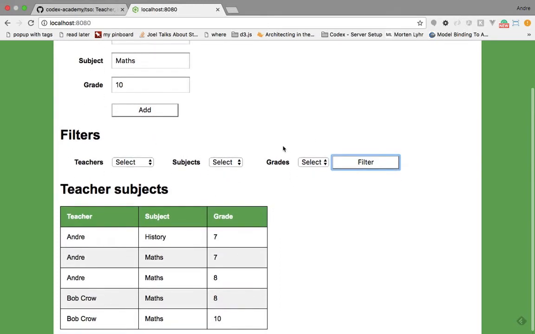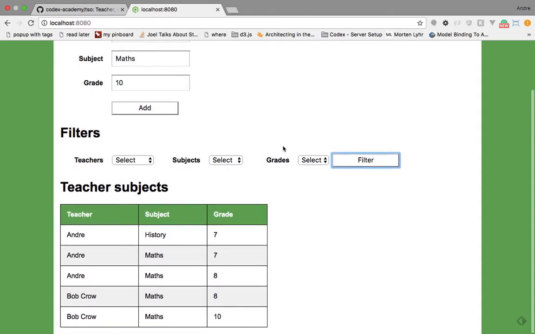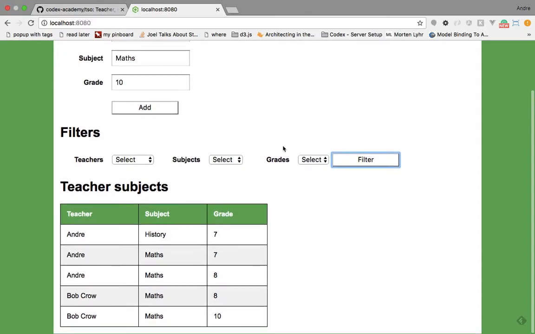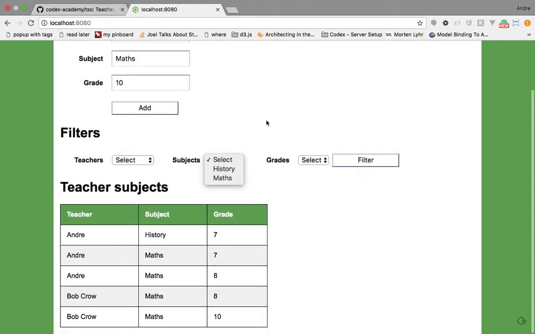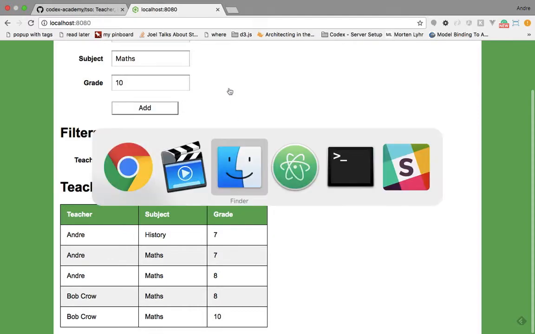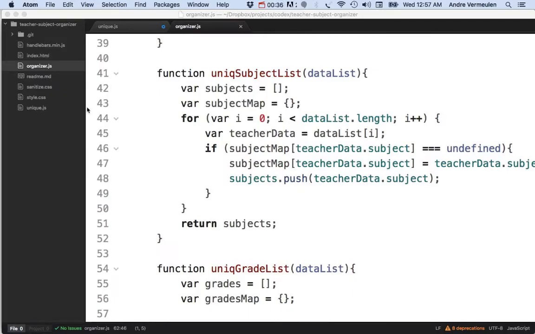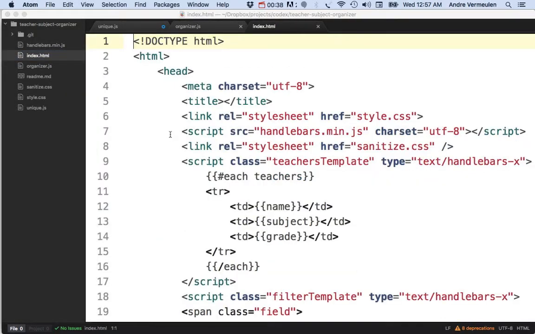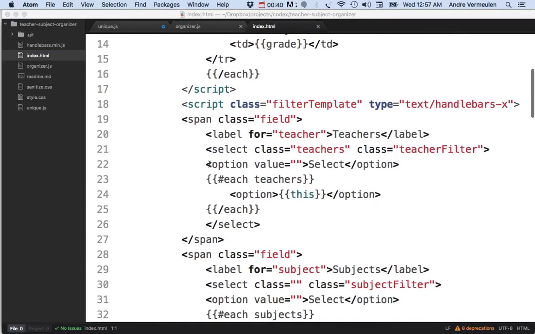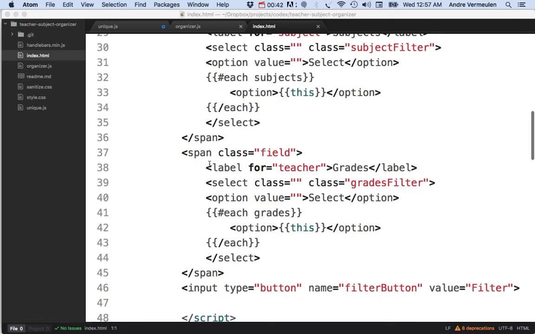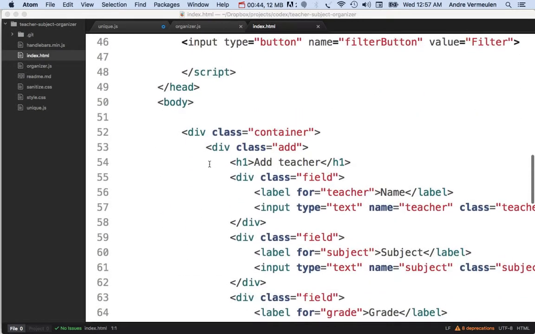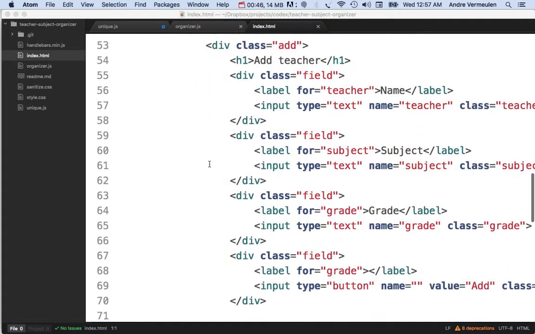So what we need to do now is add filtering, and in this case we want to add filtering for the new values that have been added dynamically as well. So what I've done in this case is I have added an event listener onto the filter element. The filter element is the element where the drop downs will be attached to.